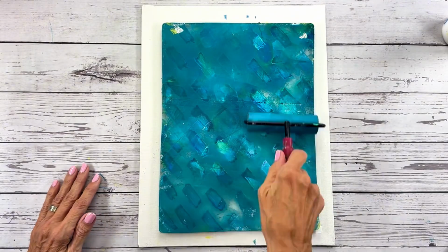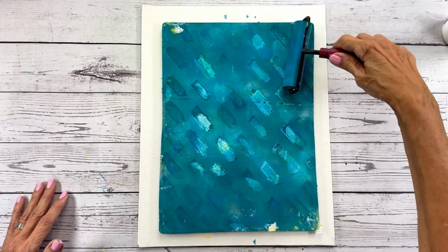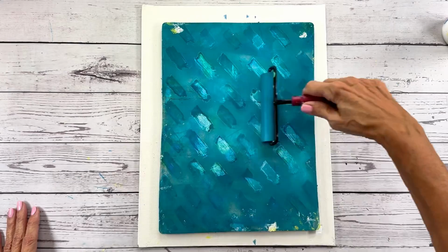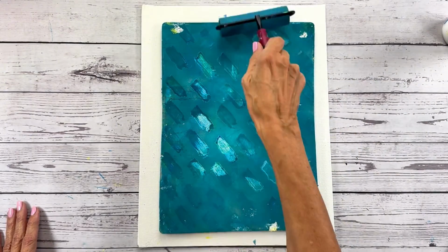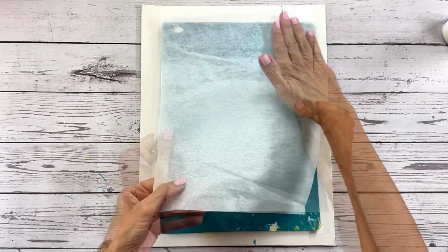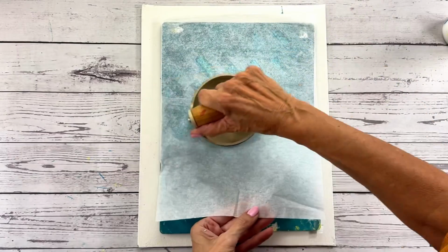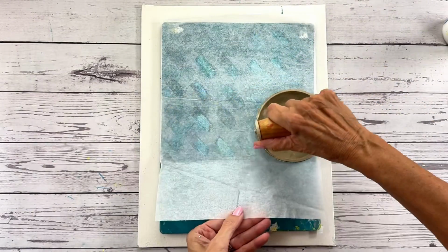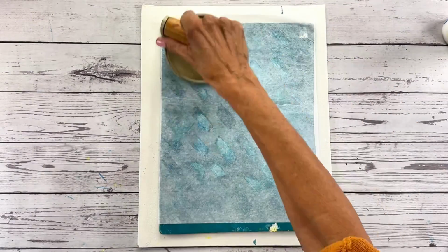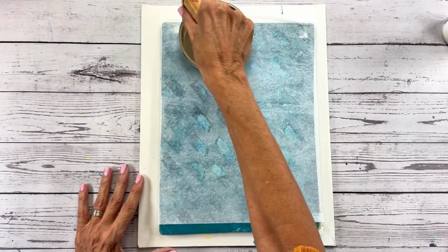So Nova paint almost acts like a fluid acrylic. It's a little heavier than that, but it's in the ballpark. So if I don't put too much paint down, I can get a transparent look to this. Okay, that's pretty good. I'm going to put a piece of tissue down. I'm going to just push this down in sections so I can get it as flat as possible. Yep, my paper's not quite big enough. I think that's good. But what I didn't do last time was put the paper down right away as soon as I put the paint down.